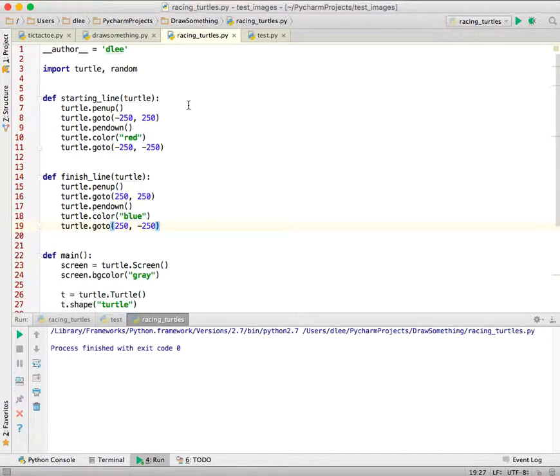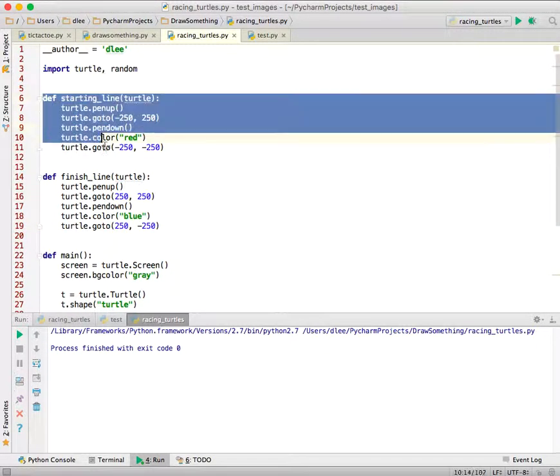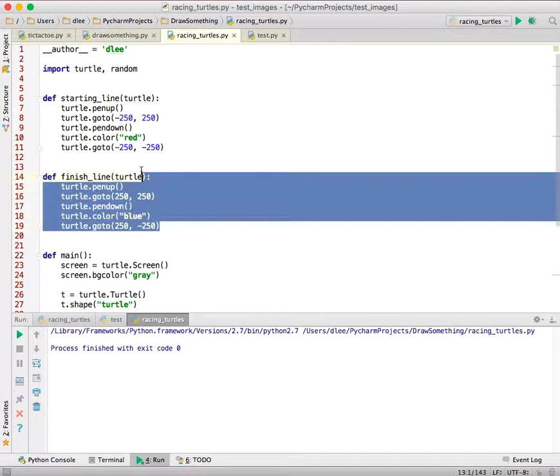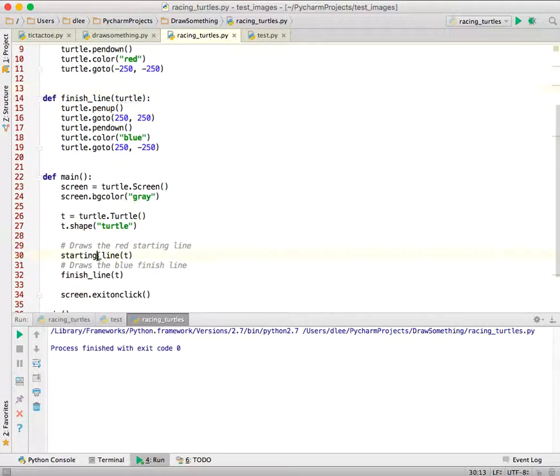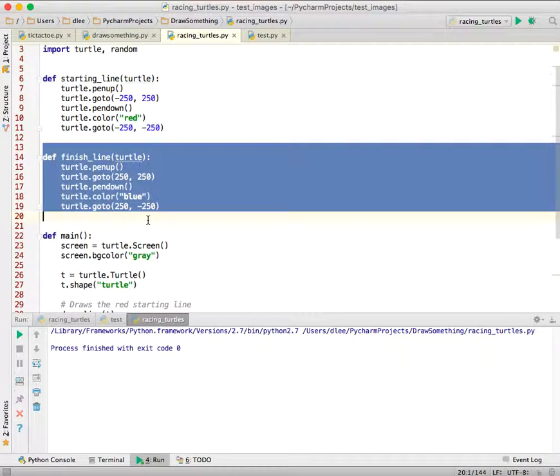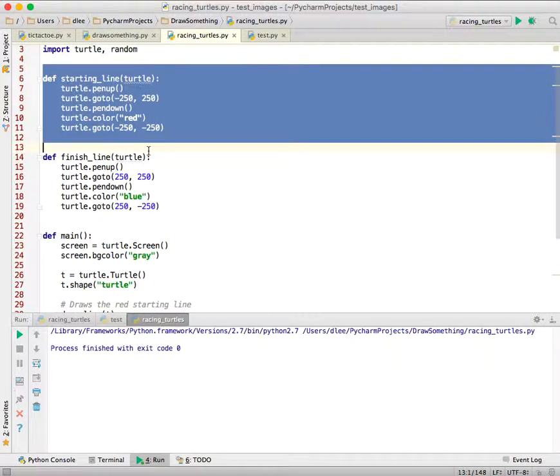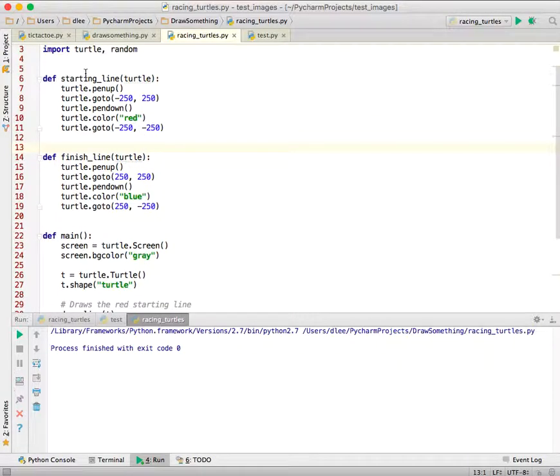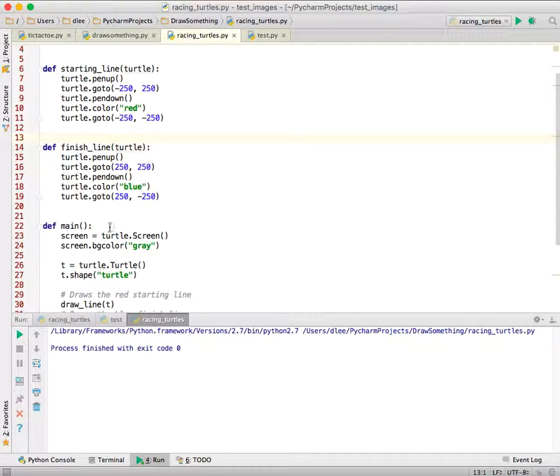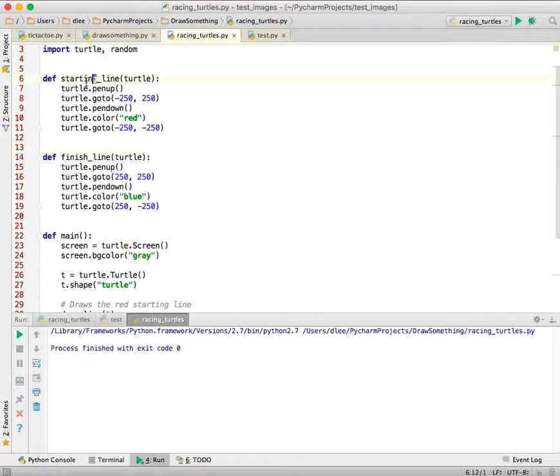So what I want to do is show you how to combine these two functions into one, and just make a draw line function instead that we can call 2 times. That way we're saving ourselves time by not having to write 2 different function definitions. Okay. So to make our draw line function, let's go ahead and rename this draw line.